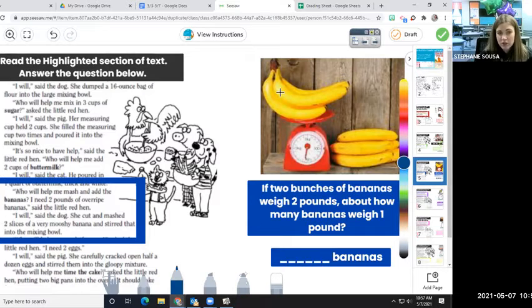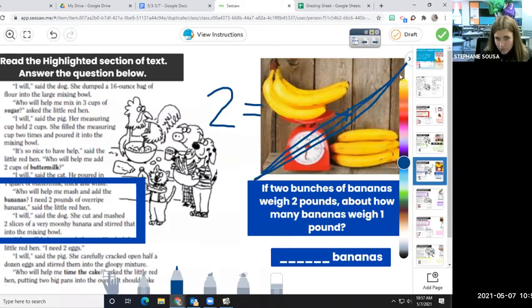Okay, so take a look at the picture. Look at our bunches of bananas. Over here, this equals 2 pounds, both of these. Okay. My question to you is, how many bananas weigh about 1 pound? So a nice visual hint is coming to you. There's a visual hint. Okay. How many bananas weigh 1 pound? I'm going to send you into a breakout room. I want you to give me an answer. How many bananas are going to equal 1 pound if this picture right here equals 2 pounds? Okay, here you go.